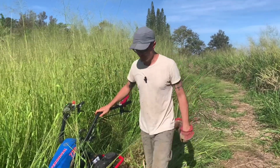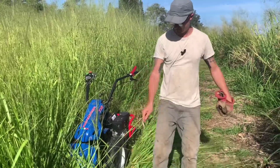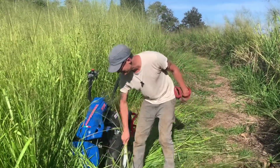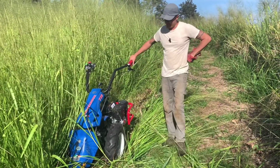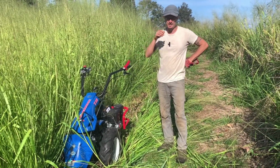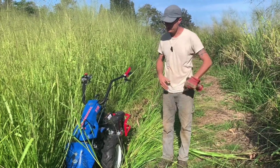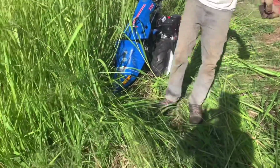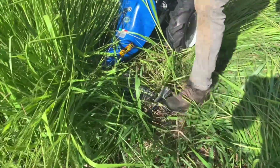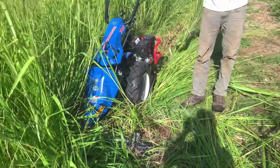As you can see, we've finally got our long-awaited BCS walk-behind tractor. I can get some of the grass off of it here. This is a game-changing tool for us for sure. This is the 732 model, and we've got a dual-action sickle bar on the front. You can see down here the little teeth that move back and forth, hidden in the grass, but basically cut it almost like a hedge trimmer.